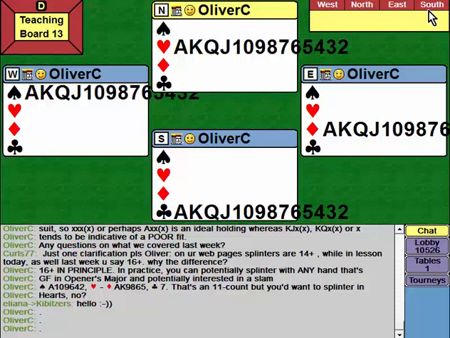Unless you've got a kind of distributional hand like you've got there. But if you're playing 2/1 or standard American where opener can be as high as a 20 count, you could potentially splinter on less than that. You need to have a hand that's at least game forcing because you are forcing the bidding to game. That's the requirement.